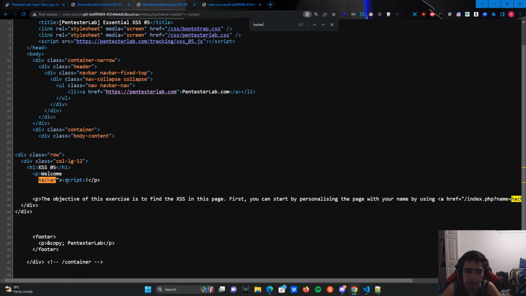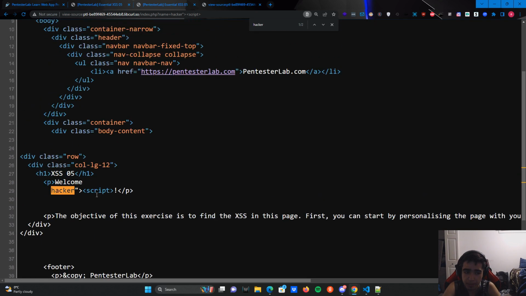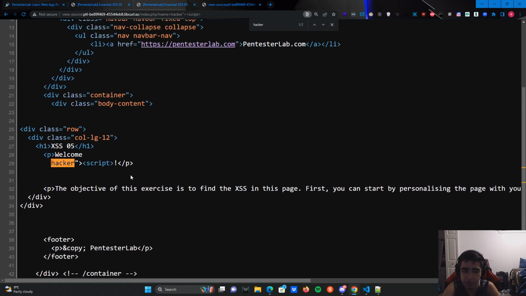Hacker, here I can see it. As you can see, it turned blue. That means it is not a regular string anymore, it just got executed, and right now it is JavaScript code. It is real code in an HTML page, because it is not white anymore, it is not a string anymore, and we just escaped from the double quotation. We escaped from the HTML code, and we're trying to execute our own JavaScript code.